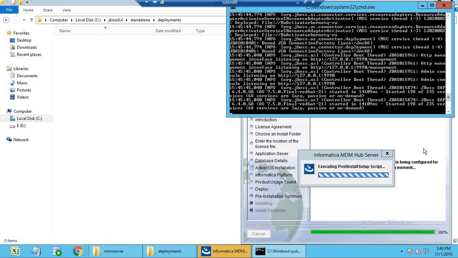If any failure happens, it can take more time, because at the time of failure it retries to run the script. So after a failure, once it gets some error, it will retry. Once deployment starts, we can see it from the standalone deployment folder.